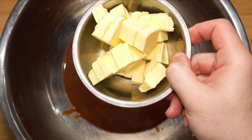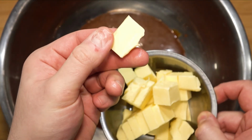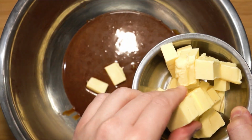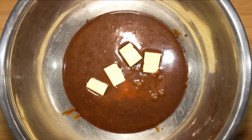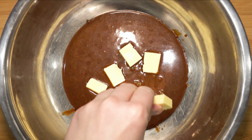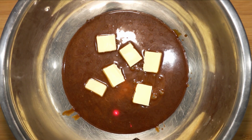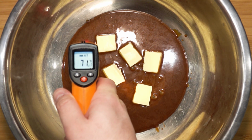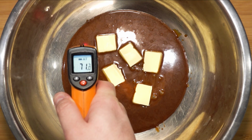Once you have done that, you can now incorporate 180 grams of cold cubed butter into the caramel. Do it in stages. Dump in a couple of pieces. We want to incorporate the butter slowly. The current temperature of the caramel is about 70 degrees Celsius. We had gone from 175 degrees to 70 degrees.